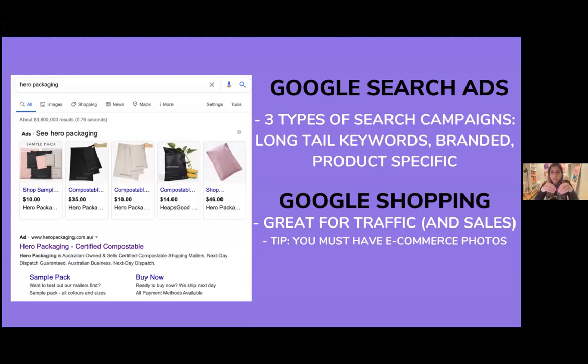And Google Shopping is incredibly important. So people talk about Google search ads and then they stop because they think Google Shopping is way too complicated. It's actually not as complicated as it seems. You can do it through Shopify if you're on Shopify, and it's a very simple process once you get your head around it. You just need a Merchant Center, and then you need Shopify to connect, and then that's it. So your product feed is on Merchant Center, and what it does is it shows your ads automatically. It puts the text in, puts the image in. You don't need to do anything. You just need to make sure that your products are in Merchant Center.